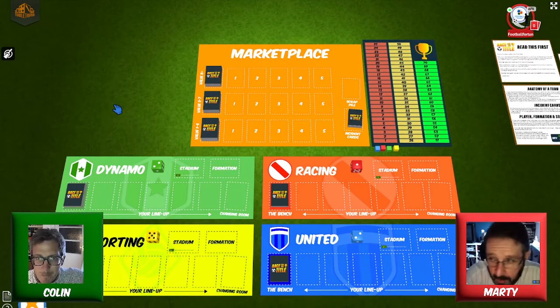I'm the creator of Football Fortunes, the remake of Brand Plus Football Fortunes, the original classic 1987 game, the first game ever to have a board game and a computer program, which we now call apps. Big fan of Colin's original work in Counter-Attack. I'm really looking forward to playing Race for the Title as well.